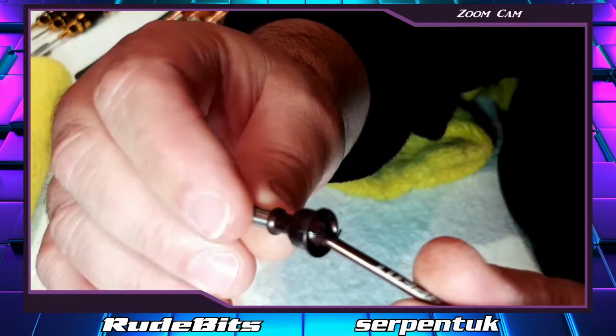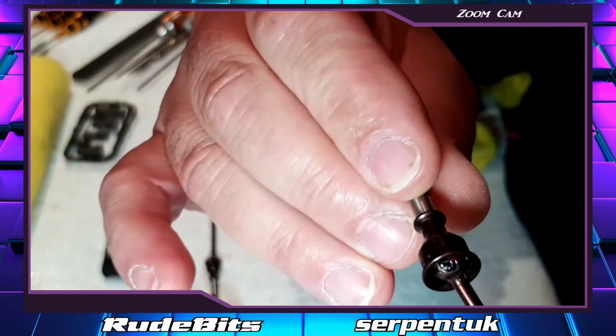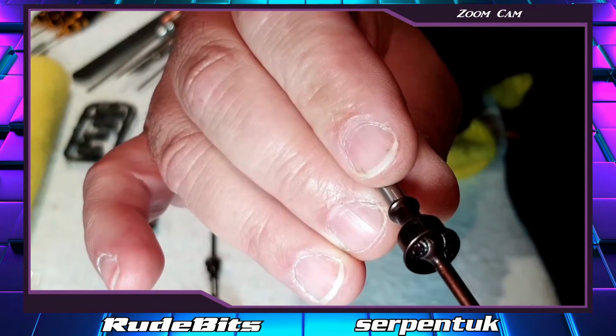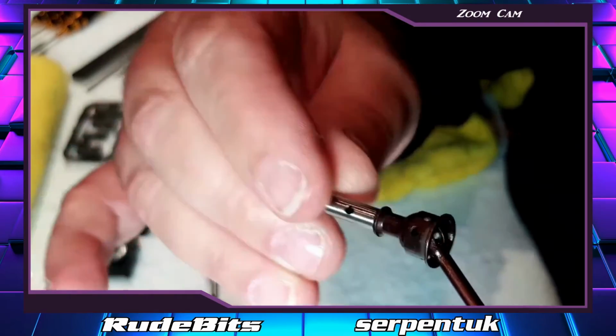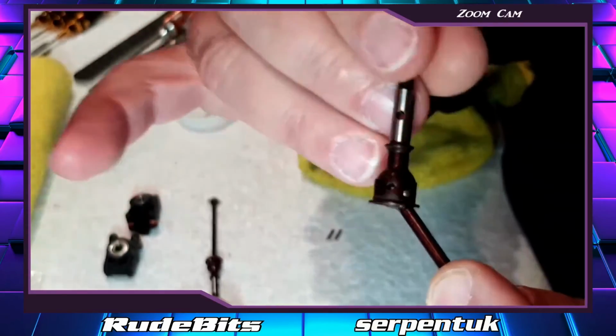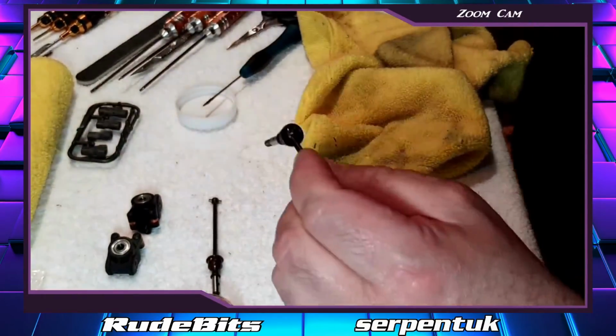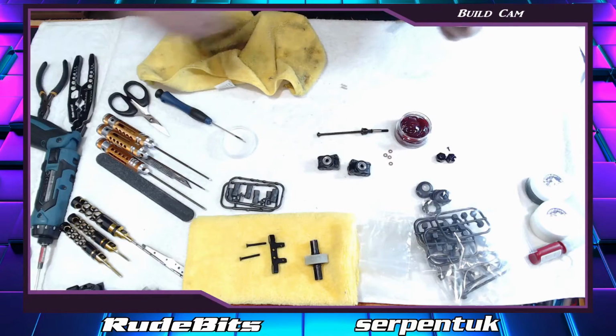So if I just show you how I end up with that kind of scenario. Look, you can see it's all nicely greased up in there. That will protect that joint. You can see the pin doesn't move now, it doesn't drop out. It'll protect that joint beautifully as we move forward with racing and everything else.